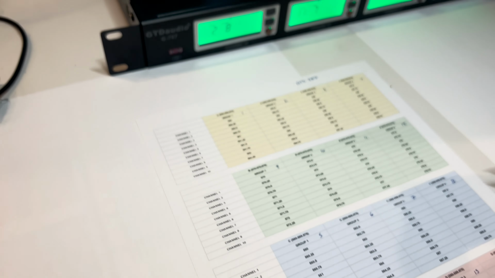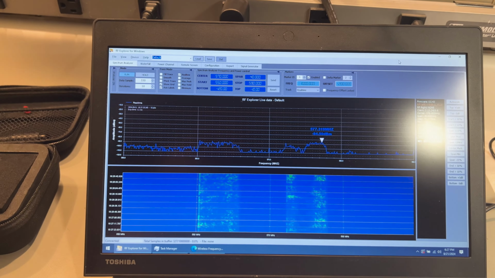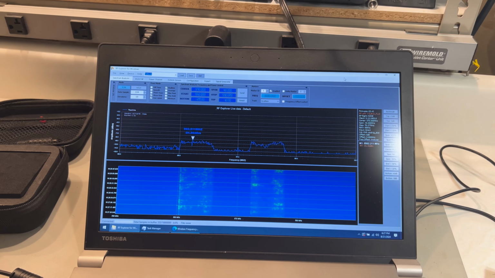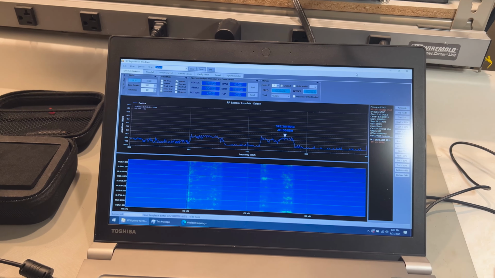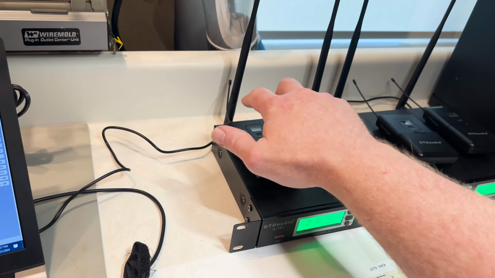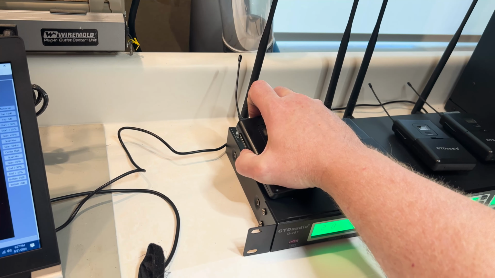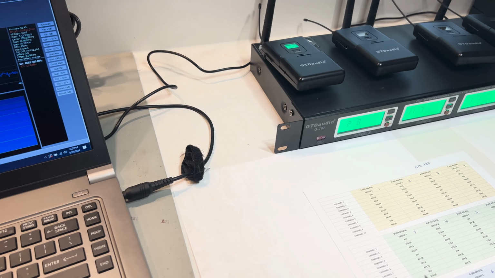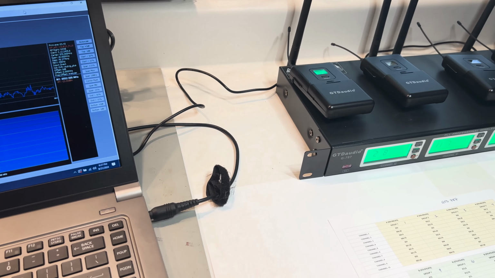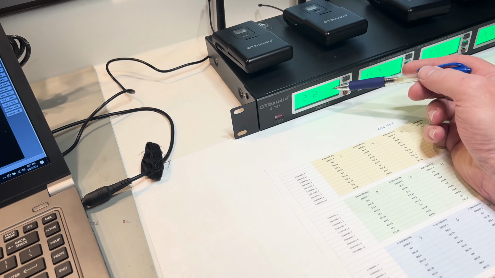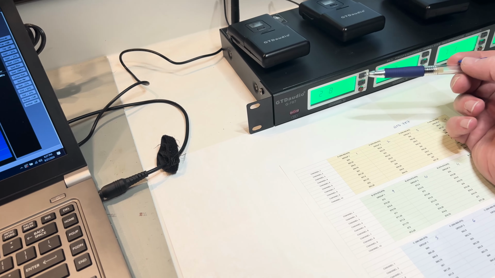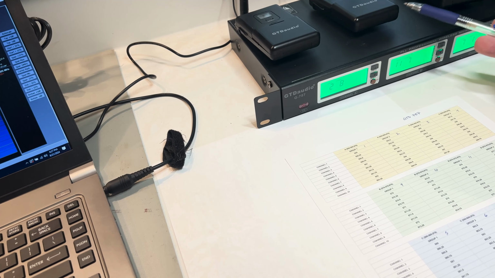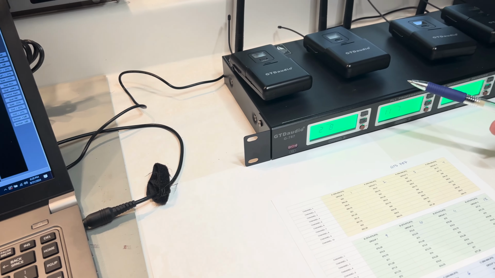Okay. So right now all I've got are 2 digital TV stations nearby that are showing up. So I'm going to turn on the first transmitter. And the way I got 2 transmitters on channel A is I went ahead and set this to 2.1, then synced it, then I set it to 2.8 and synced that one. Obviously there's no receiver assigned to one of these, but it doesn't matter because I'm worried about transmission here.